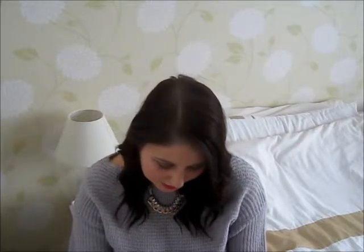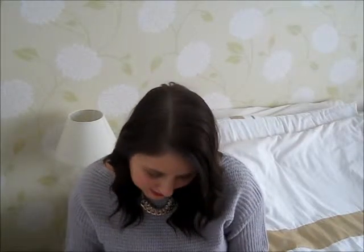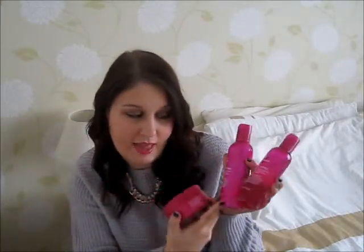sets for quite cheap. So the set that I picked up was the hair growth set, and what drew me to this is that in the set was included the treatment for hair that never grows past a certain length, which I do use and had just run out of, and this is actually £8 in Boots. But the set they were selling was £10, and you got a full size one of this and the full size hair growth shampoo and conditioner, and it was just too good of a deal for me to pass up.